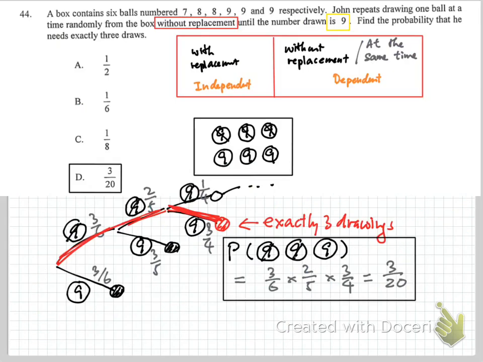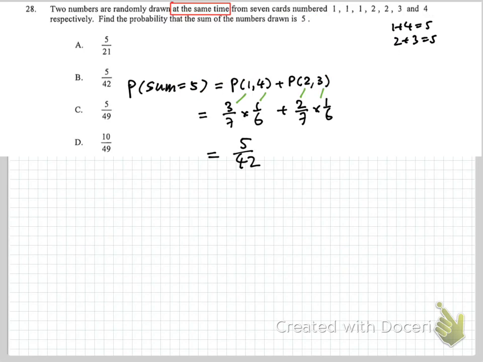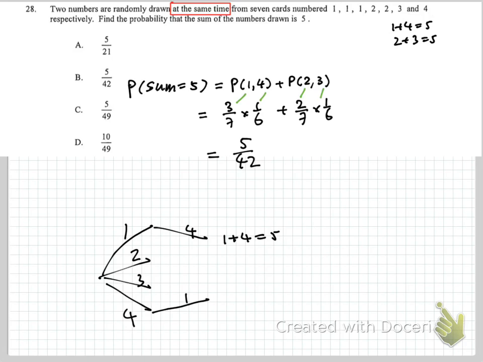I made this mistake because I didn't draw the tree diagram. If I had drawn the tree diagram, I would notice that the first number can be a 1, 2, 3, 4. If I drew a 1 and then a 4, then the sum will be 5, right? That is the case, correct? No problem. That would be this one. But then I would find there is another possibility: you draw the 4 first and then follow by the 1, it is also a 5. So instead of 1 and 4, you have yet another possibility of 4 and 1.